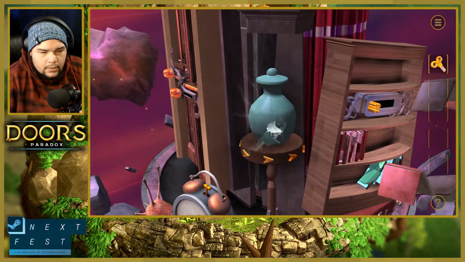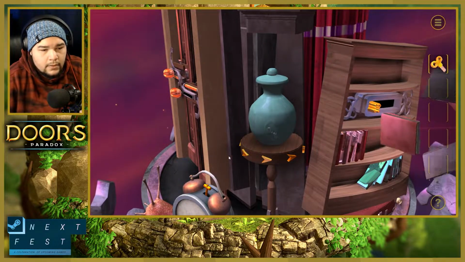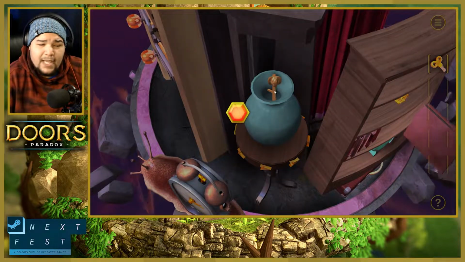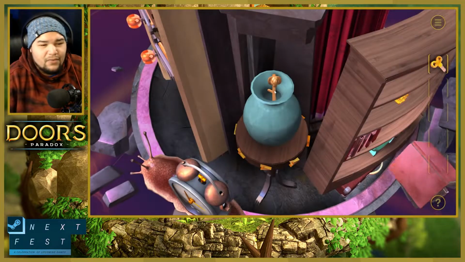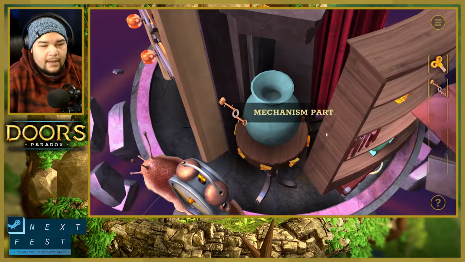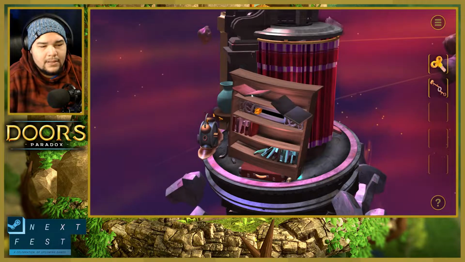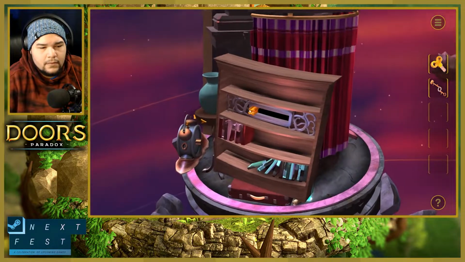And you go here. We good? Did I fix the ghost jar? A gem! Danny Gem Hunter is on the case. Da da da da. And a mechanism part. Okay. Hold on. Why are these books flying? Lay down. Get back on the shelf.